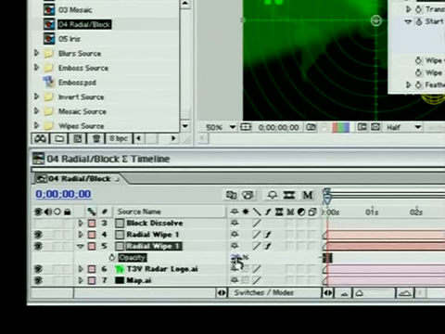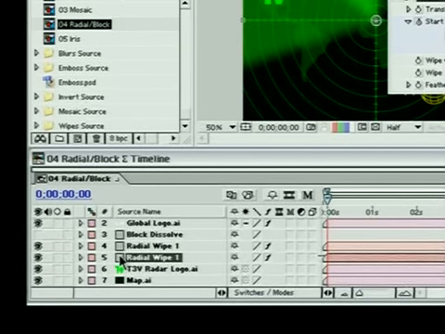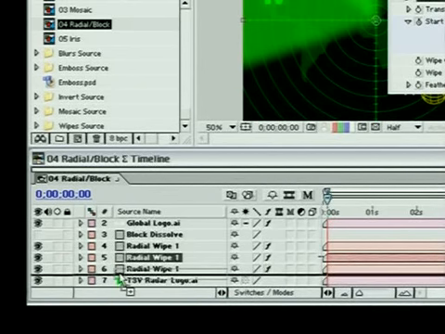Now, whilst we're down here, we're going to do one more duplicate because this is the one that's going to become the mask for the T3V logo itself. All right, so let's close that up. This bottom one is selected. I do want to duplicate this one because we have made changes such as opacity and the transition completion angle, so don't select the top one by mistake. And again, just press Control D or Command D on the Mac and duplicate it. And again, I'll place this one behind.